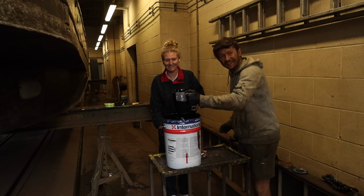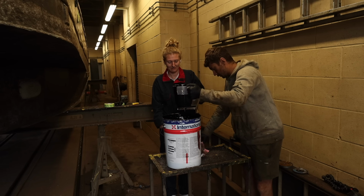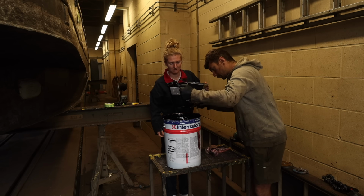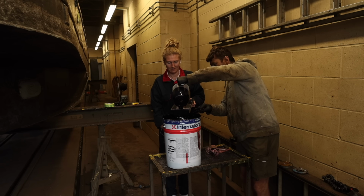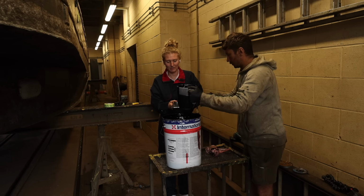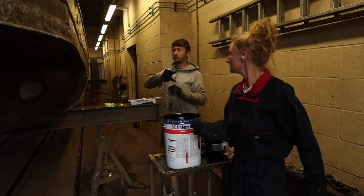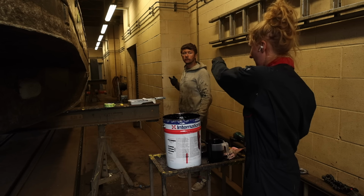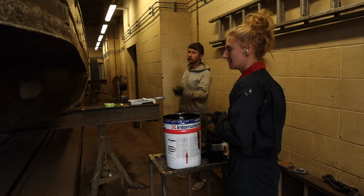Oh, hello. Using a brush. You can use this if you want. Right. I need gloves. I'm going to do a coat on the waterline first. Are we going to go up that way first though? I'd start up that end because I painted it like this. Actually, it doesn't matter, does it? Not really. Alright. I'll start at the water line.